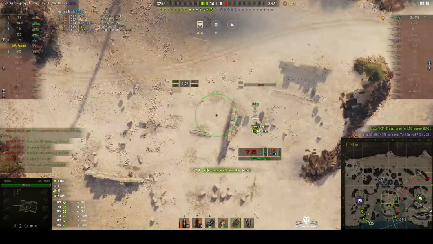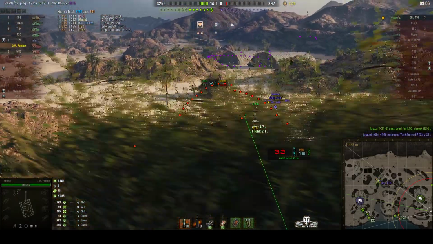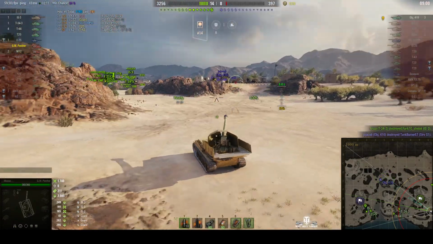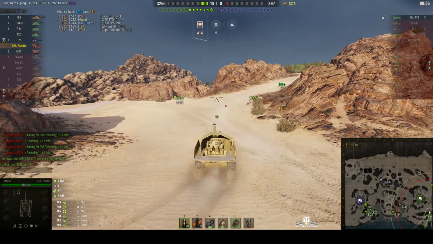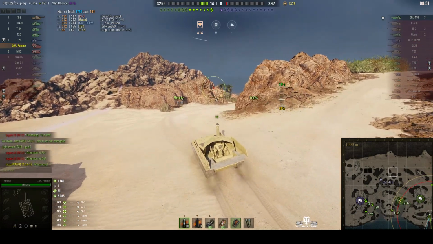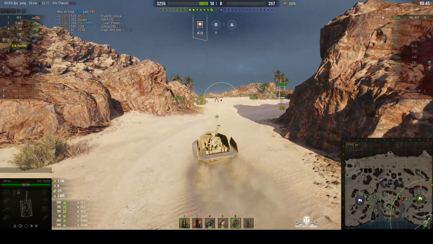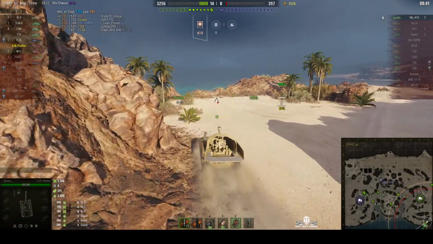And there he goes. That means there's only one enemy left, an Object 416. He's up in the north. He just killed our Strv S1, that guy. He's turning around and headed back in the opposite direction. Unfortunately, we've got no shots from this angle. The rest of our team are headed north. They're going to try and find him and kill him.